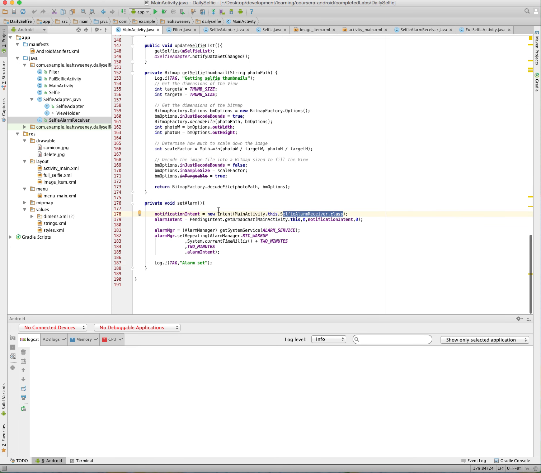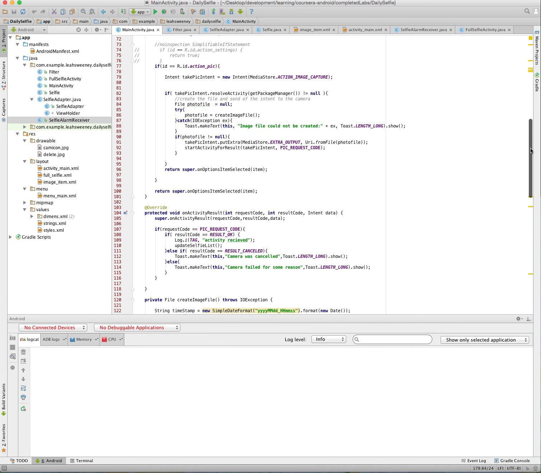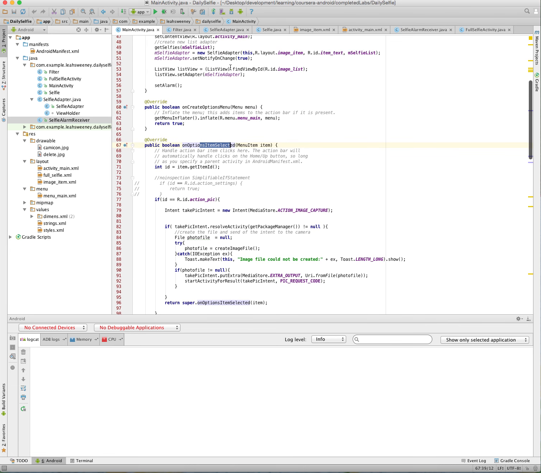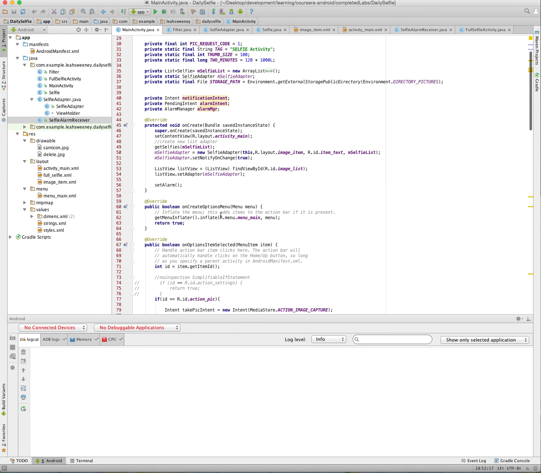I want to cover one more thing in my main activity, just something simple. I'm going to scroll up here, and I want to cover this onOptionsItemSelected. So just a preface here. You can see this extends my action bar activity, and that means it's going to utilize the action bar, which, on my app, was just the title and then the camera icon that you click on to take a picture. So whenever you extend the action bar activity, it allows you to use these two methods.